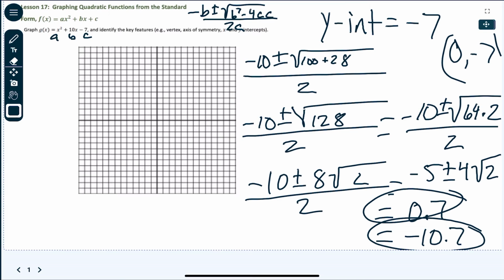Vertex, right? How do we find the vertex? You should have learned this in the video if you remembered it from when y'all watched this Wednesday. How do you find the vertex when you have standard form? We're not in vertex form here, so we can't just look for H and K. How would we find the vertex in standard form? The vertex in standard form is the opposite of B over 2A.